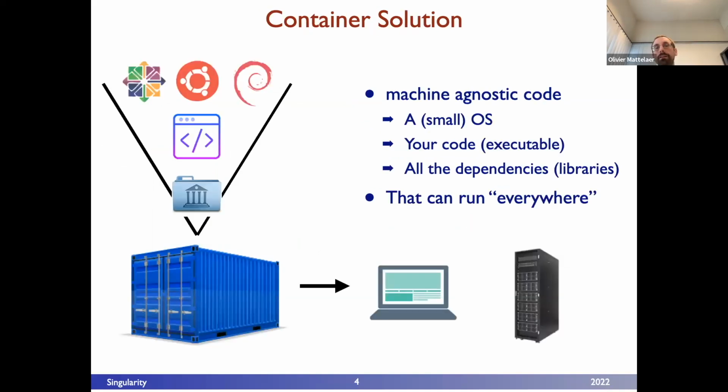A container is really kind of a small machine. It contains a small OS. It contains, of course, your code, but it also contains all the dependencies. So it's really something that is self-consistent. That's the main idea of a container: that it can be shipped, and therefore it's also kind of standardized, sorry for my probably bad English. It can be run on HPC infrastructures, that's our main goal in a way, but also on your laptop, in plenty of different places, on different clusters as well.